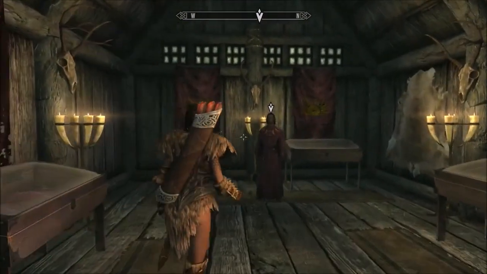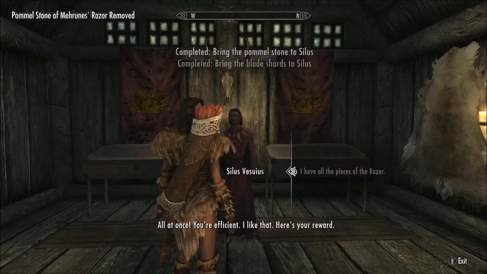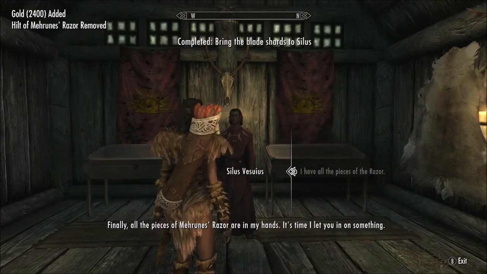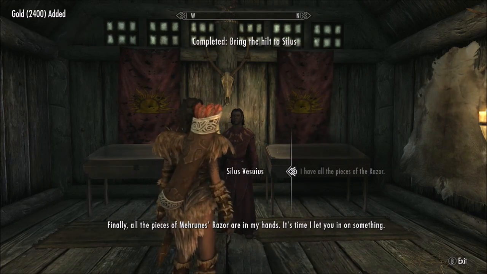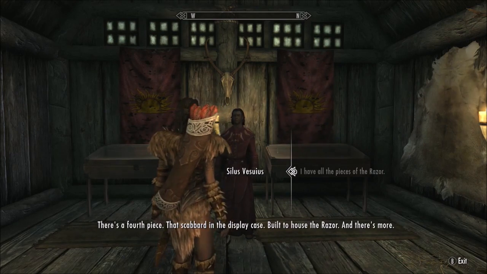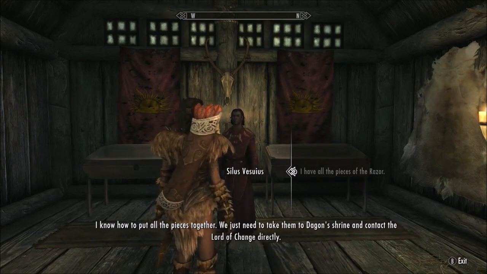Silas, I'm back. Hey. What is it? Do you have one of the razor fragments? I have all of the pieces of the razor. All at once. You're efficient. I like that. Here's your reward. 2,400 gold. All the pieces of Mehrunes' razor are in my hands. It's time I let you in on something. There's a 4th piece, that scabbard in the display case, built to house the razor. And there's more. I know how to put all the pieces together. We just need to take them to Dagon's shrine and contact the Lord of Change directly.